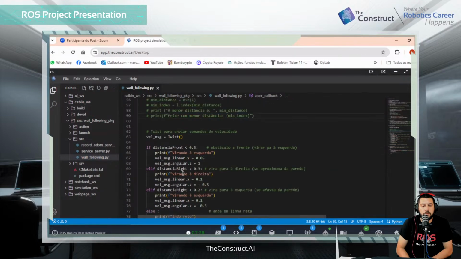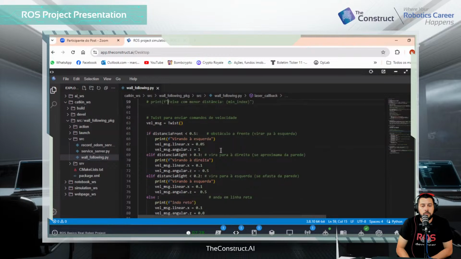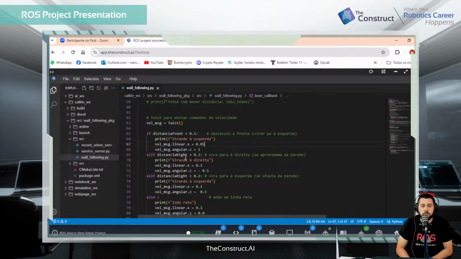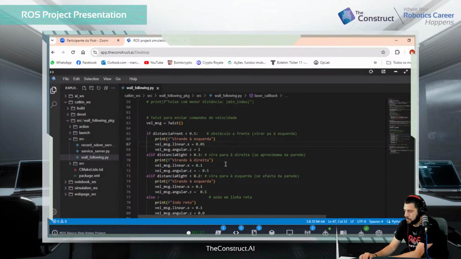With this, I made the behavior. If the front distance is shorter than half a meter, it means there is something in front of the robot, so the robot will turn left. If the right distance of the robot is higher than 30 centimeters, the robot will turn right to get nearer to the wall.